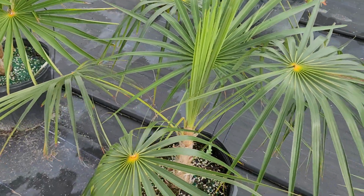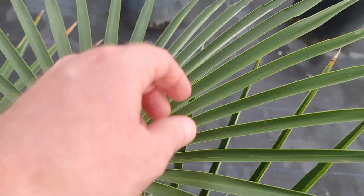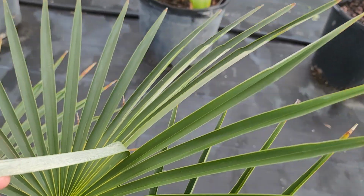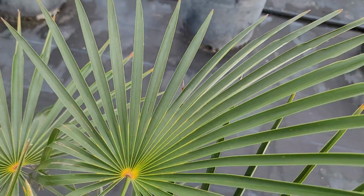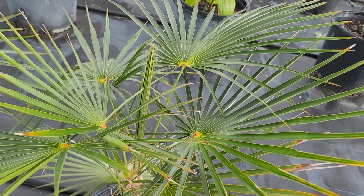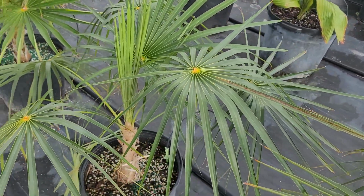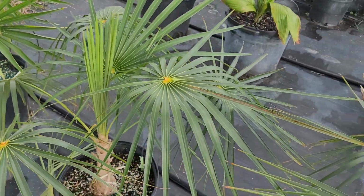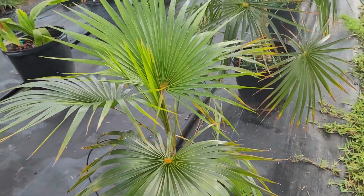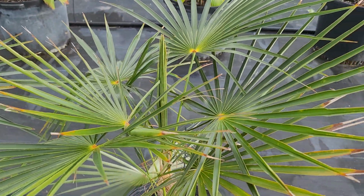It just looks a little bit more subtropical in nature. And now going on to this one here, for example, you can see how much these leaflets not only segment, but they fold. And this is probably the most common Coccothrinax hybrid I see. You can see there's a nice silvery underside. And this is going to be more of a barbadensis Miraguama hybrid. Now, Coccothrinax miraguama is native to Cuba, the western area, for the most part. Its ability to hybridize with barbadensis in Florida has caused an influx of a hybrid that's very popular, because it grows fast and has that subtropical look, but it will grow much faster than Miraguama.